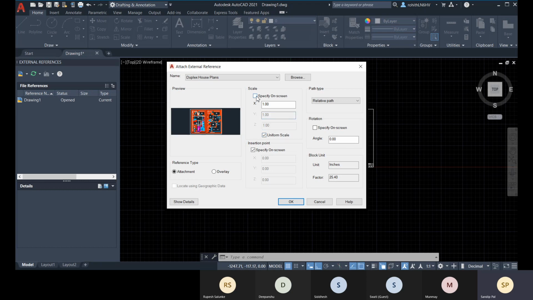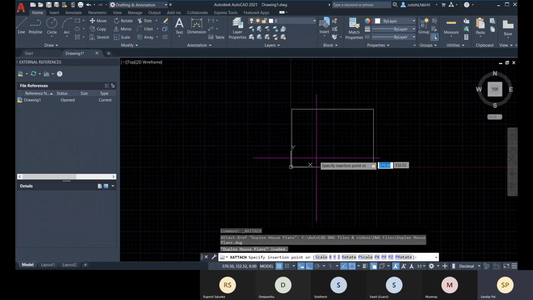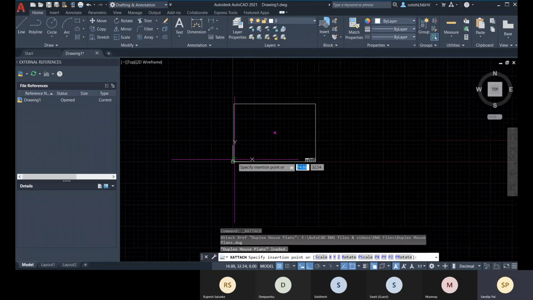Now I will go with one, and later we will decide how much value we need to change. Here you can see this is the block unit. This drawing was saved in inches, so that is the insertion unit. Here we will specify one insertion point.